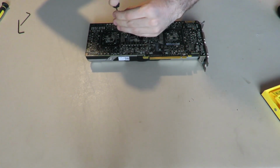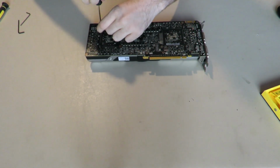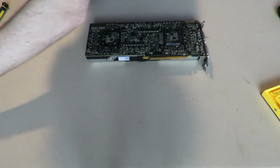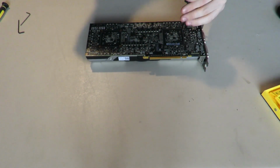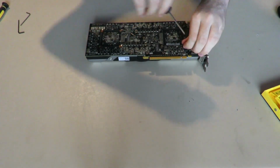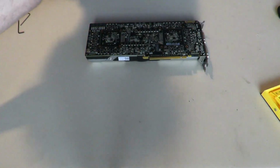If you crack the GPU die, this will generally mean your graphics card is dead. You will no longer have a working graphics card, which I don't think anybody wants. I have a couple. Some I received for free, some I bought on a whim of like, oh, I could fix this. But yeah, those are the ones that didn't turn out well. I've fixed a couple graphics cards in my time though. Just a couple. I'm not even obeying my own instructions right now. I don't know why I go loosening them with my hands. I guess my hands are just faster to me for some reason, even though the screwdriver is most definitely faster.